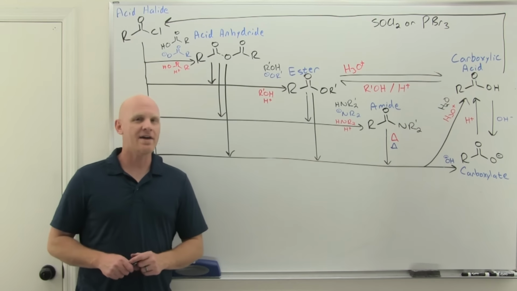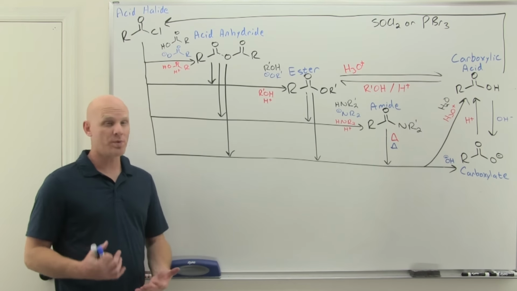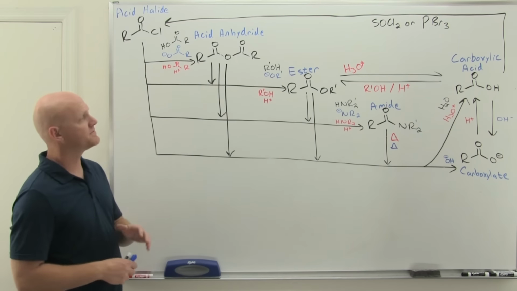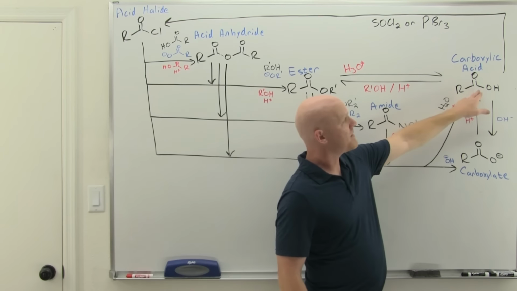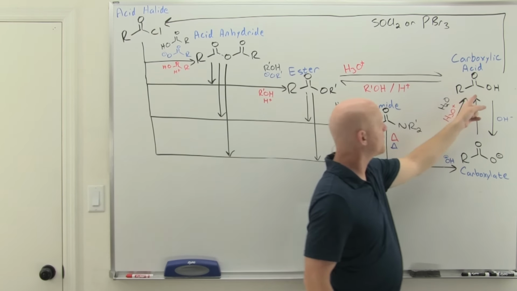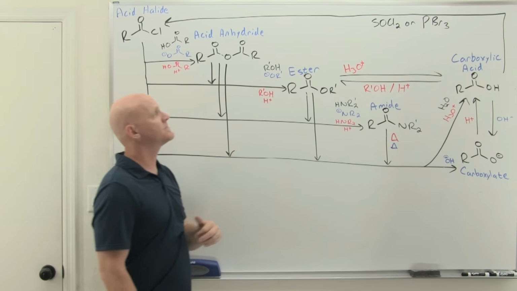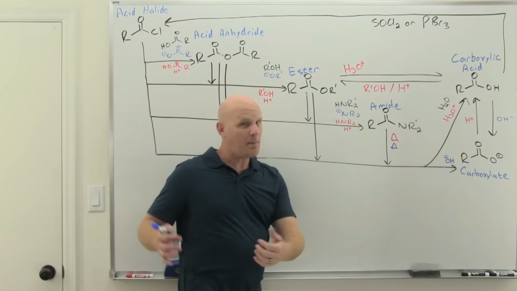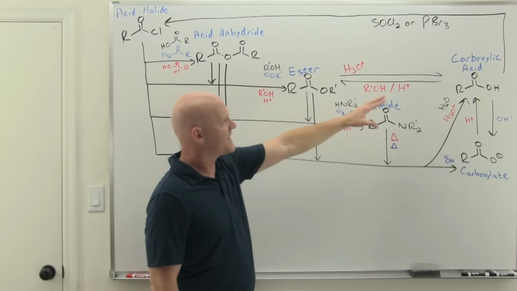So now we want to take a look at the reactions of carboxylic acids, and this is pretty much going to be all review. A bulk of the reactions are tied up again in this interconversion chart from the Nucleophilic Acyl Substitution lesson. Starting with a carboxylic acid, what can you do with it? Well, we can turn it into one of the corresponding acyl halides, either an acid chloride or an acid bromide, using SOCl2 or PBr3. We've brought that up a couple of times throughout this chapter, so that's not new.